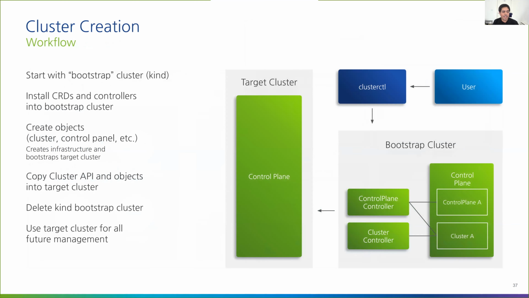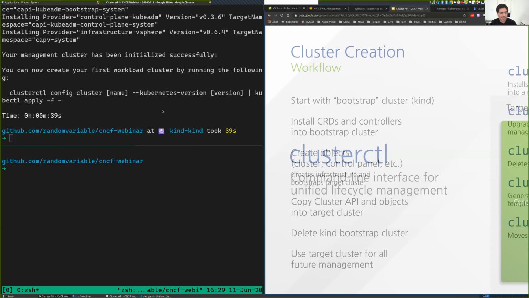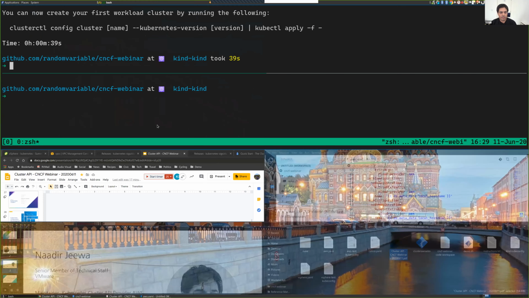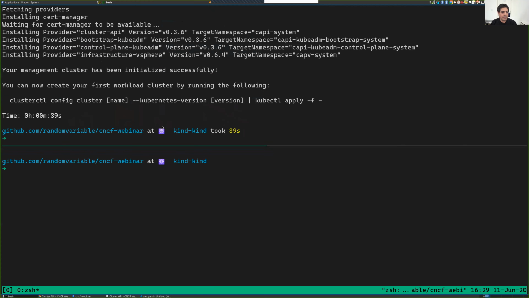So what I'm going to do now is a little demo. Because Cluster API is built on Kubernetes, we need Kubernetes to run Cluster API to create Kubernetes clusters. We love Kubernetes so much, we put Kubernetes in your Kubernetes. Which is a bit weird, right? So I'm just going to exit this presentation. Right, so what I did earlier is I created a Kind cluster.